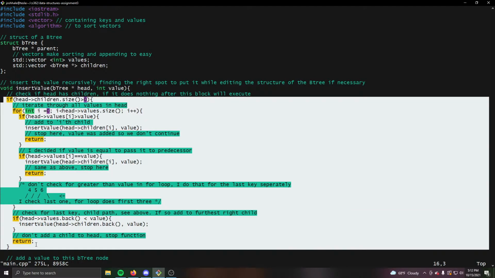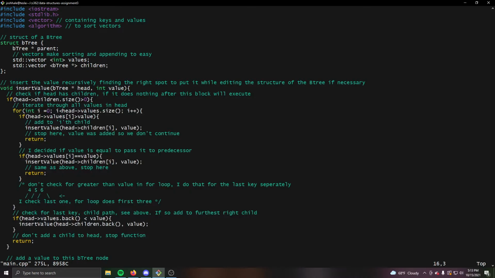So this if statement is the first chunk, where if the head does have children, then we're not supposed to add this new value to the head. We're instead going to try to add it to one of the children. So we check where we're supposed to add it. We're supposed to check which child we're supposed to go down, depending on what the value is. So we find the right key in that children vector and we go down it. So just less than or equivalent, then we go down there.